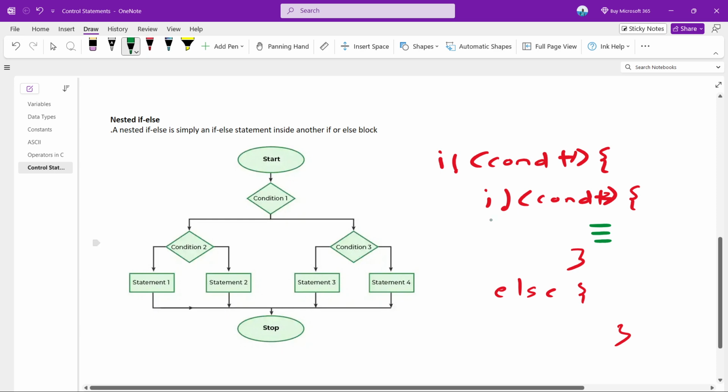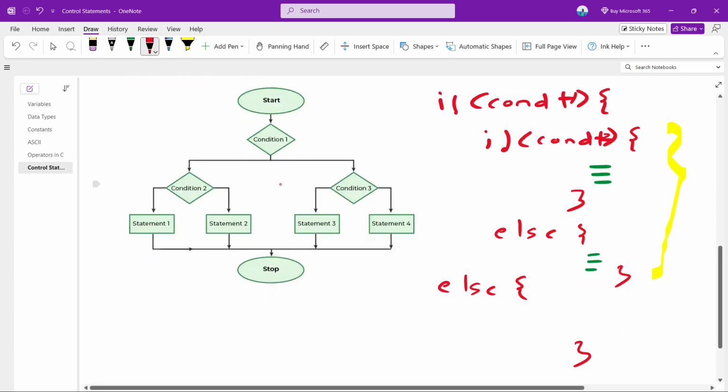But what happens if condition 1 is false? If condition 1 is false, then this entire block will not be executed. In fact, the else block of the first condition will be executed. In this case, the else block of condition 1 will be executed. So if it is true, this will be executed.